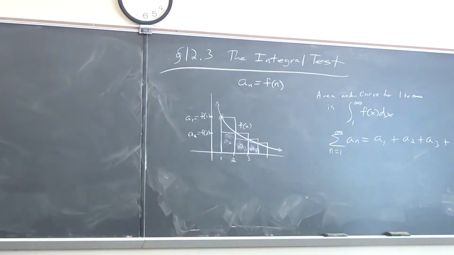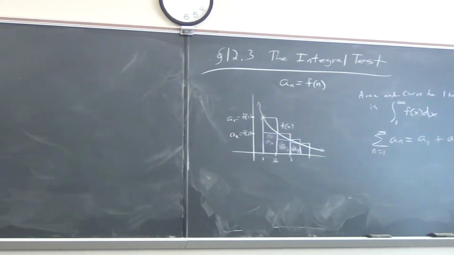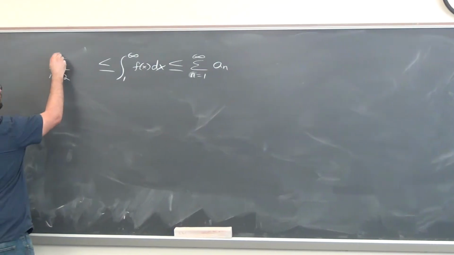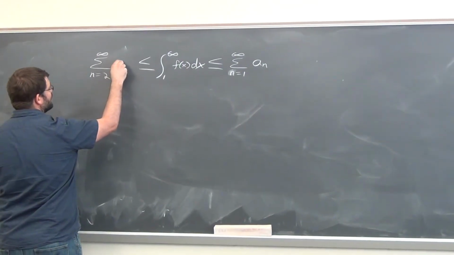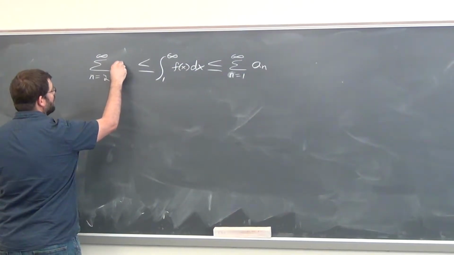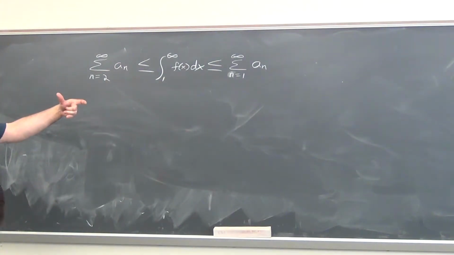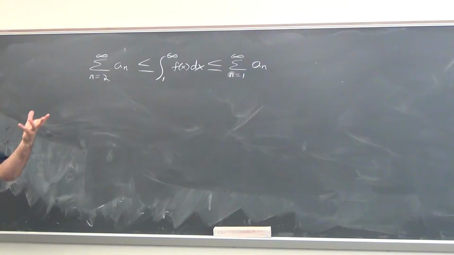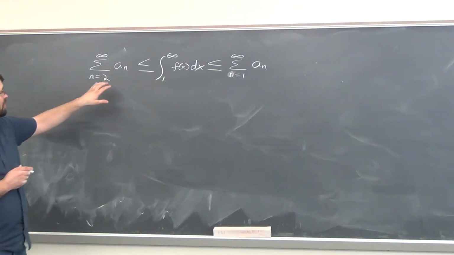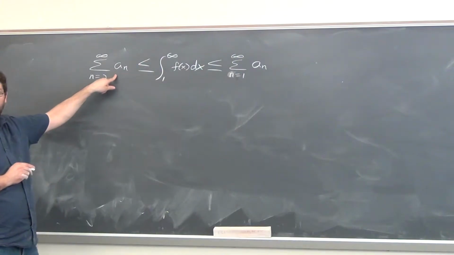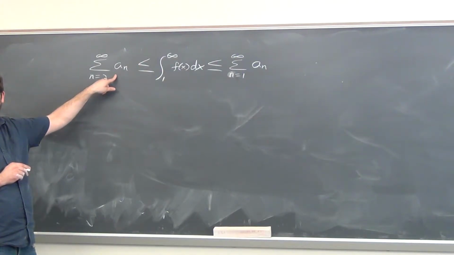And so we get another condition here, which is this should be less than or equal to the sum, not from 1, but just from 2 to infinity. Does that make sense? And then a sub n. But it never matters what the first term was, right? You're never going to get something that's divergent by putting in some crazy first term. So this series here will converge if and only if this does, right?